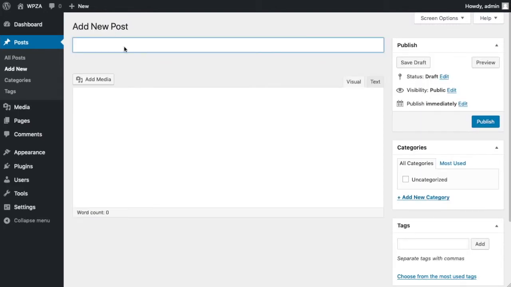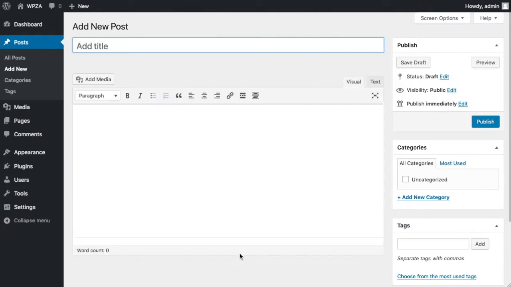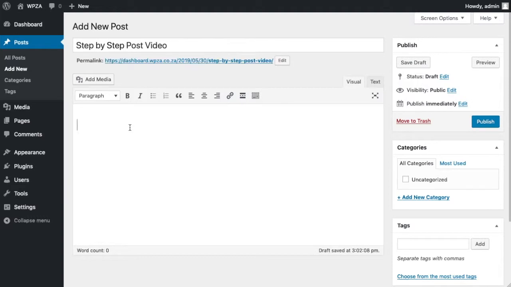It opens up the window. Now it's fairly basic when we're looking at the site. So at the top here, we've got this Add New Post, and that's the title. So we just call this step post video. There we go. Fairly simple on how to add it. Here would be the actual content for the post. So we say this content.